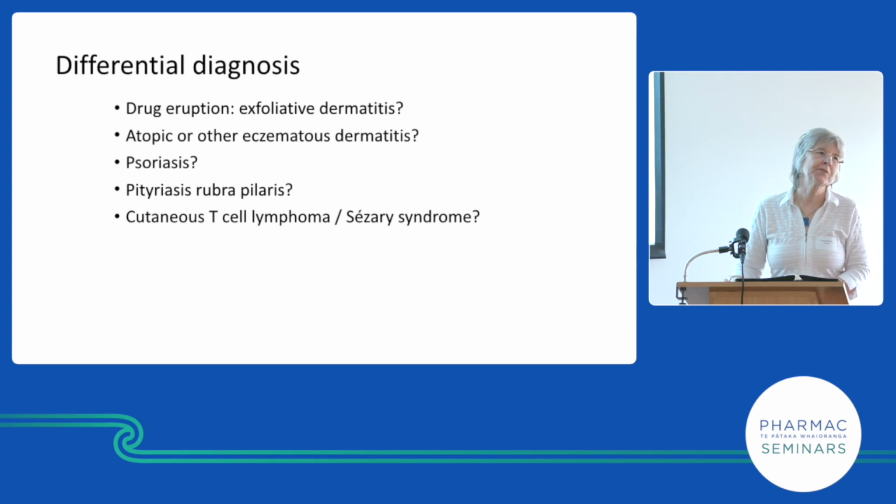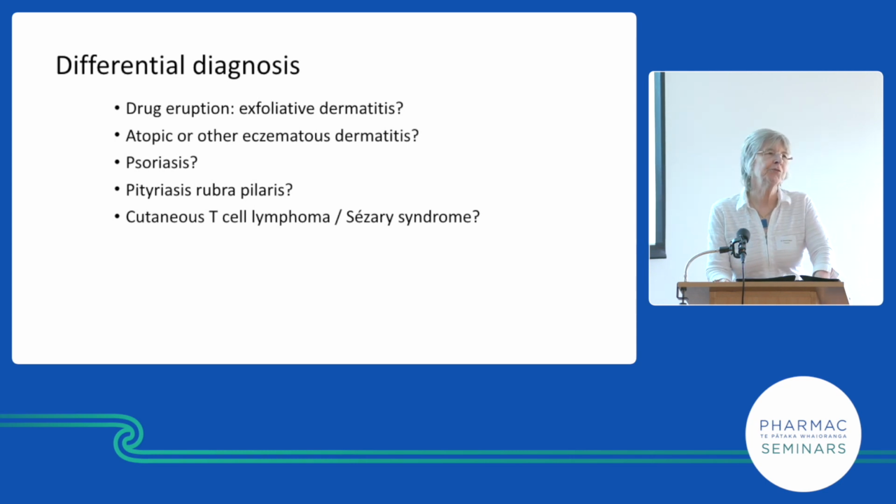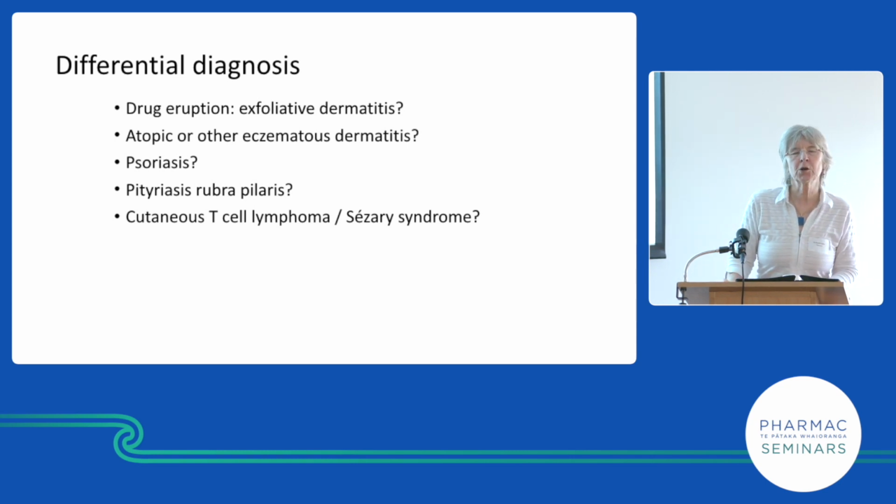So probably the most common is a drug eruption, and it may start as morbilliform, but it didn't stay morbilliform. It became generalized and red all over. No skip areas. The other most common group is we know what's wrong because they have a pre-existing skin disease, which has just gone bananas. And that's usually atopic dermatitis. And a common scenario is the patient is fed up because none of the treatments work, so he stopped them and ends up in hospital. And then perhaps it might occur to them that maybe it was working a bit after all.